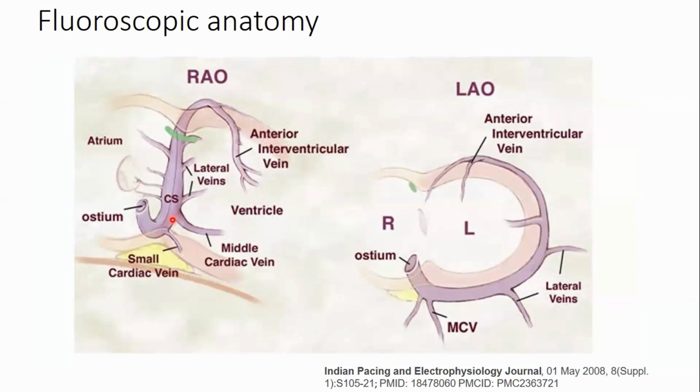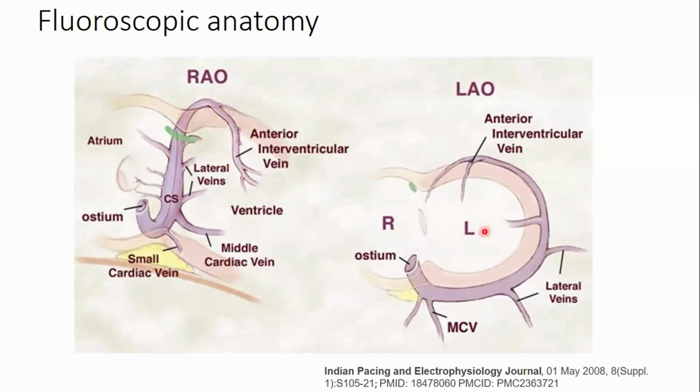In this view, the coronary sinus, as we know, is running in the AV groove. What is to the left side of the coronary sinus will be the atrium, and what is to the right side of the coronary sinus will be the ventricle. So this view really helps us decide how apical or basal a particular branch is. A position very close to the coronary sinus is considered a basal position, and a position that's farthest away is considered an apical position.